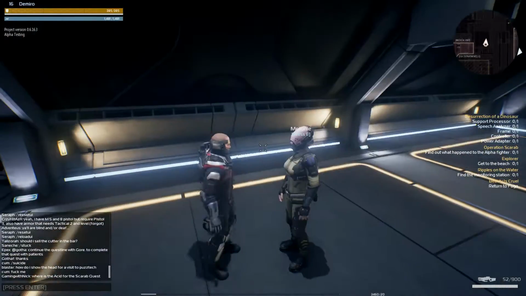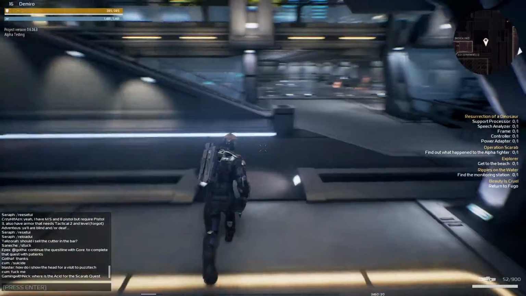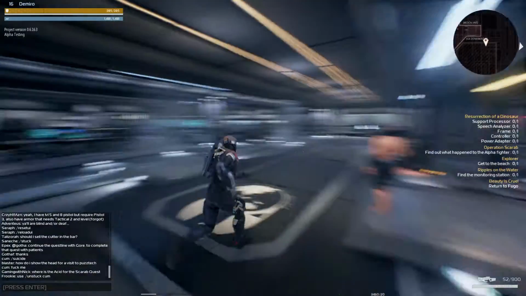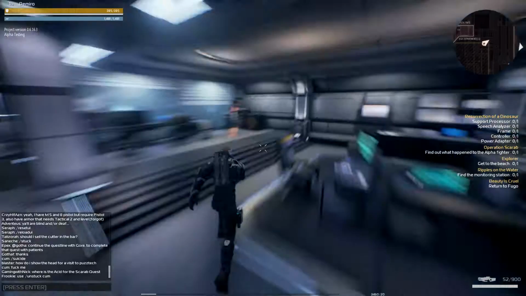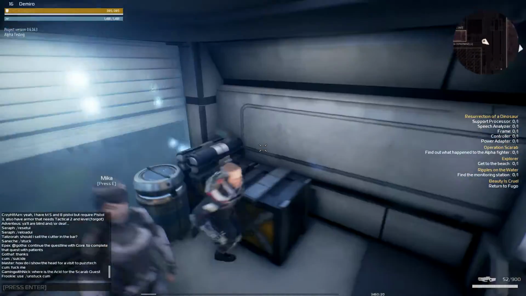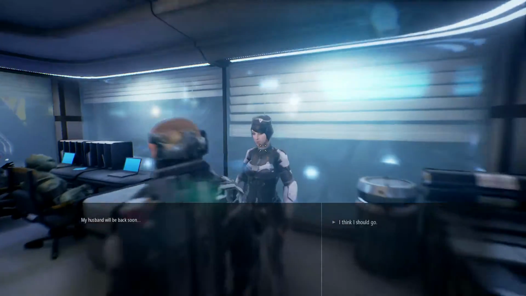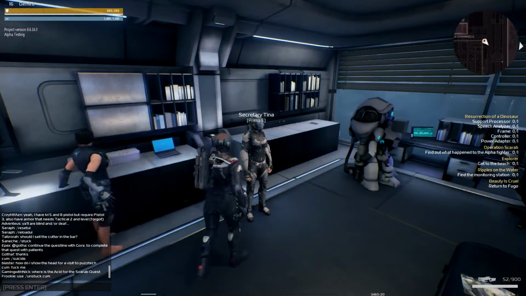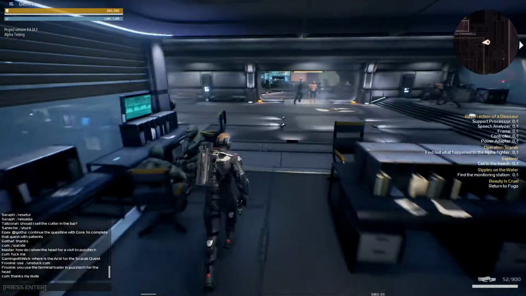Okay, so nothing there. Now, in case you're wondering how to do the resurrection of a dinosaur, I have been told that it is a quest you can do from finishing off other quests in town. As you finish other quests, people will give you items that will finish that one off. So just do other quests in here and you will eventually finish that one off on your own.